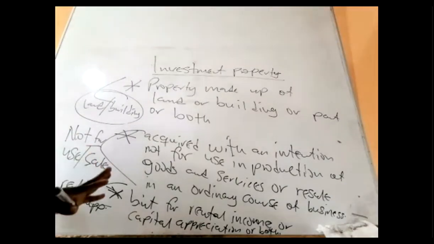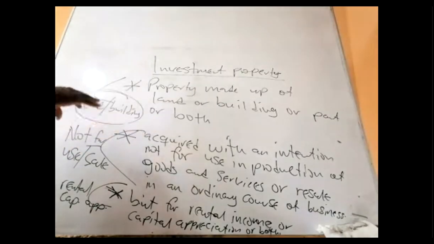So take note of the definition, and then make sure that when they ask you to define, definition or define means give us the excerpt from the standard definition. When we ask you to explain, now we can come with your own words. So these two are not the same. Explain and define. Define word to word, don't change the words. Explanation, you can use your own words. So that is the definition for investment property.